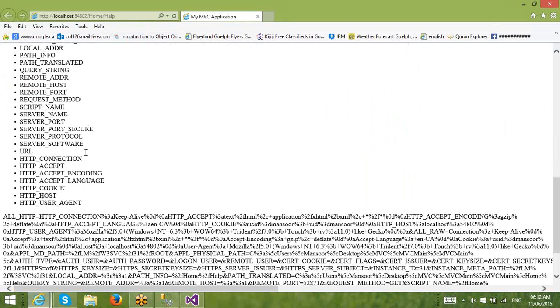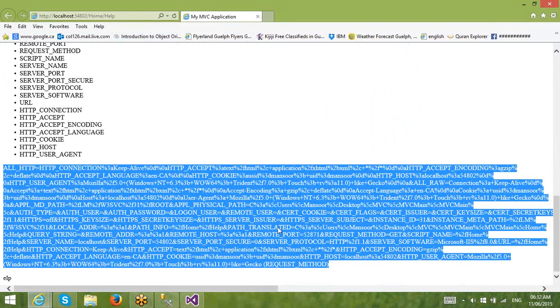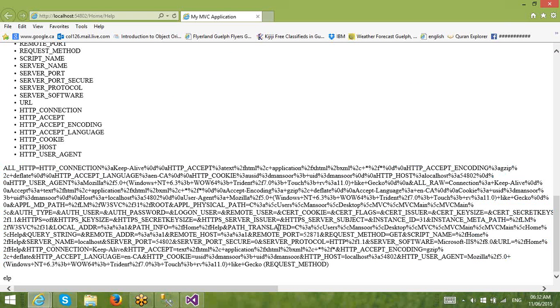Scroll down. What you are getting here is the HTTP request methods printed. HTTP accept, HTTP connection, keep alive, all this information you are getting with the help of that. Entire request method information you have in this.